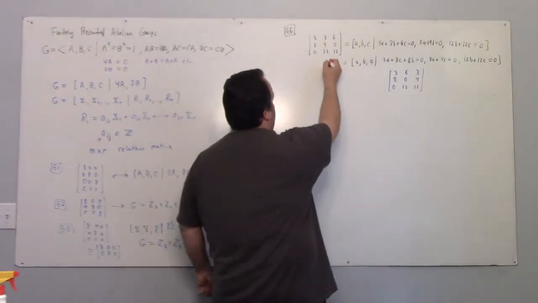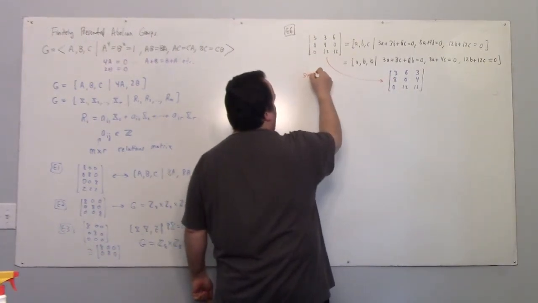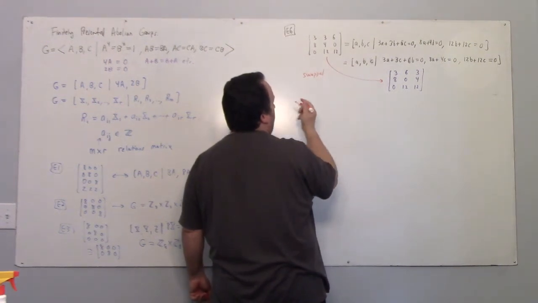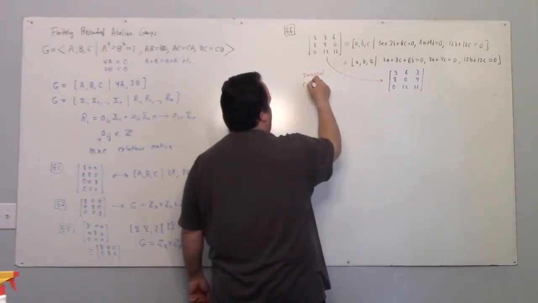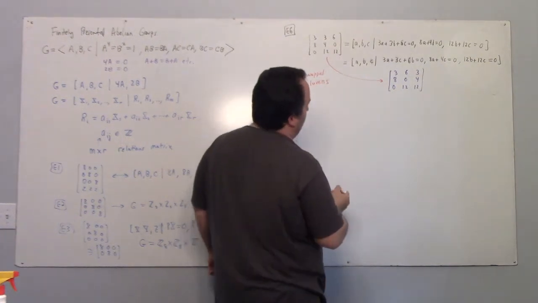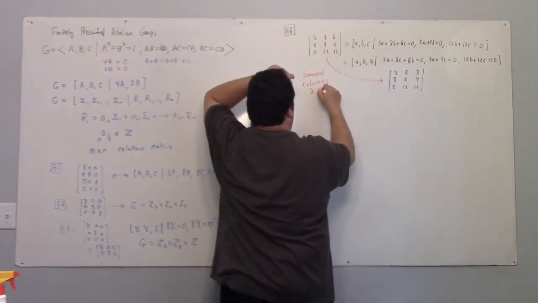So what is it to get from here to here? What did we do? We swapped what? A1, 2. Do you want to go by index? In terms of swapped columns. Oh, swapped columns? That's what we did. So yeah, we swapped column 2 and 3. Yep, swapped columns 2 and 3.